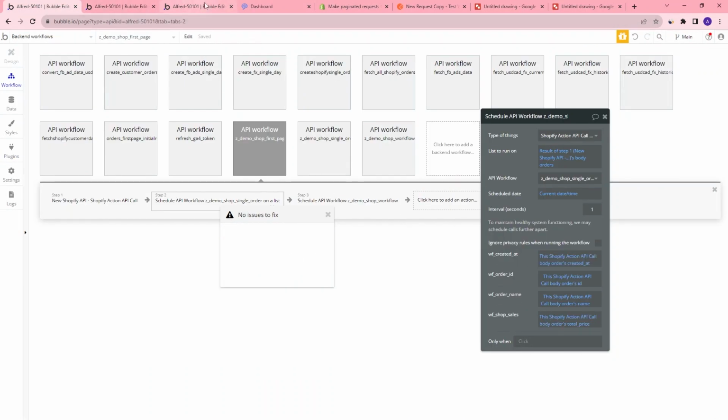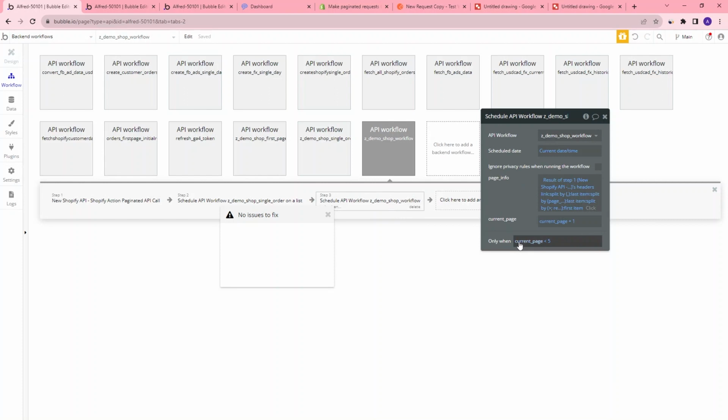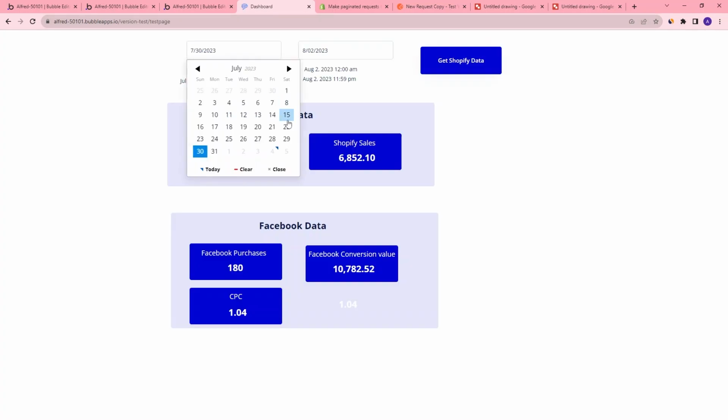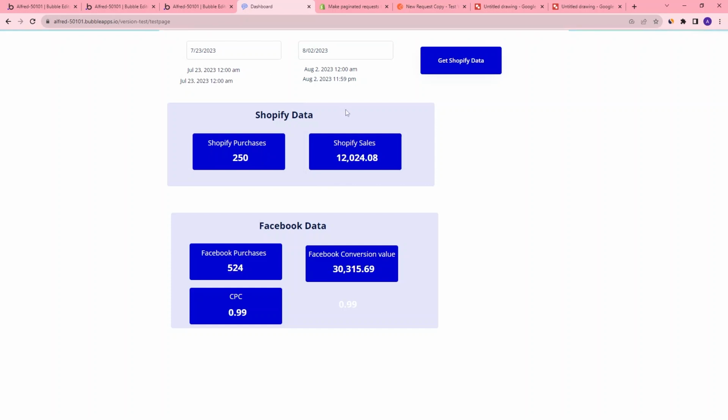So now that we have no more issues, we can give this a try and see if it works properly. We are, as a reminder, going to be looping through up to 5 pages. So we're certainly going to have more than 250 entries. And so let's give that a try. So we're going to refresh our page here. So we're going to select a date range that has more than 250 entries. So let's do something like this. Facebook says there should be at least 500. So this is a good number to work with. We should expect in the region of 500 to 550 purchases, I would think, from this date to this date. So let's try that now.